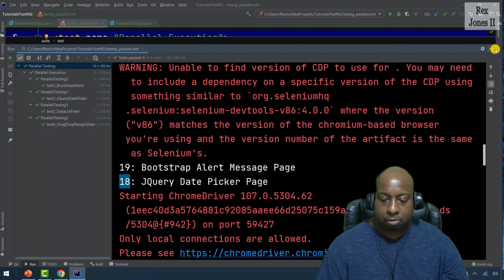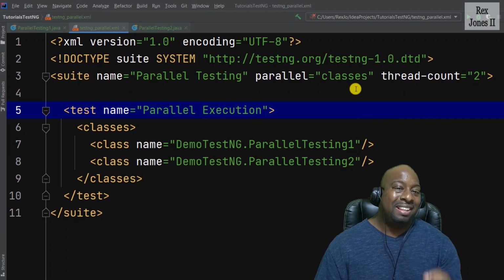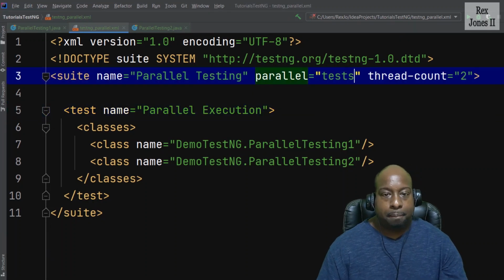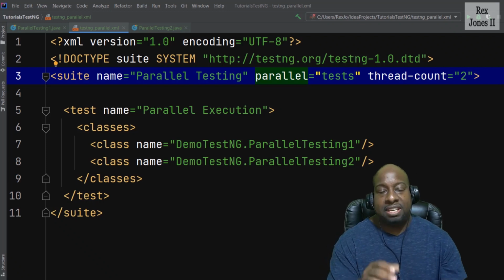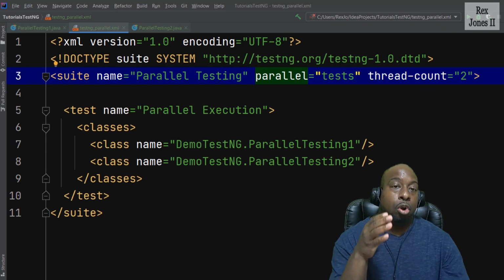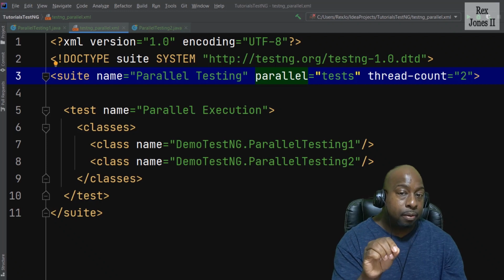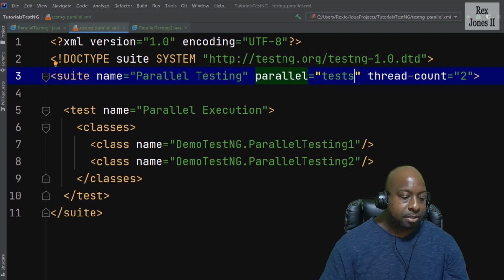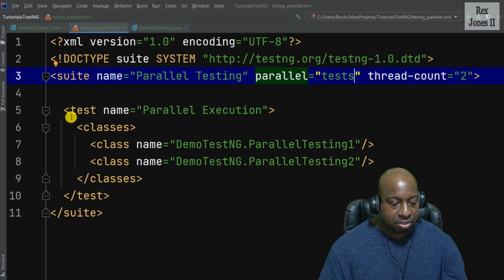Okay, so now let's update the parallel to test. Bingo. Test means only methods in the same test are going to run in the same thread. We will use the same two classes but create a new test by copying this first test.